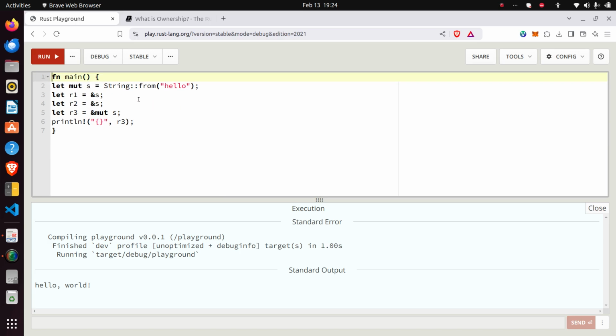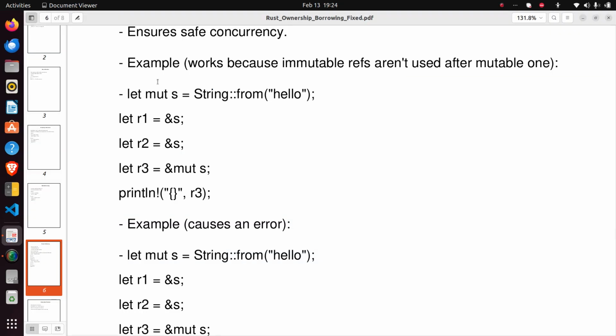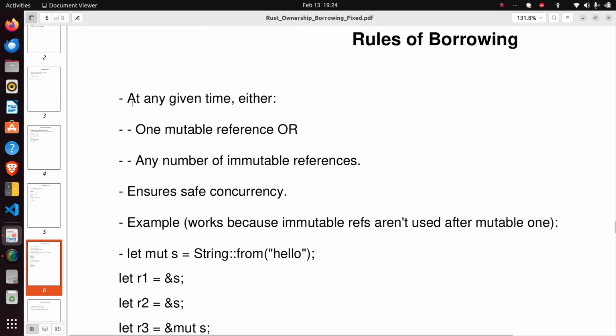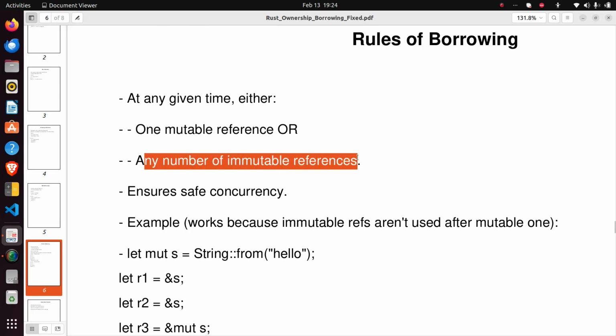Okay, so let's read this again. At any given time, either one mutable reference or any number of immutable references we can use.